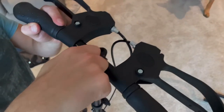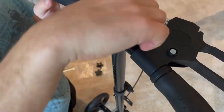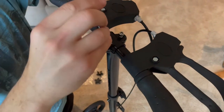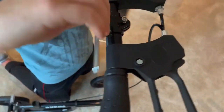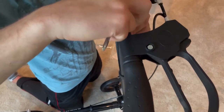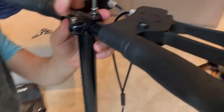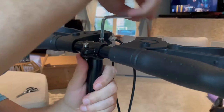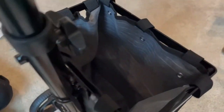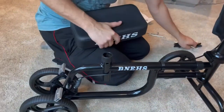Up next we have the steering wheel, which we are attaching, and you'll notice that the brakes are going to be attached on either side of the steering wheel. So you'll be able to steer left and right, and you'll also be able to brake left and right. The hand brakes are also going to be extremely flexible, so whether you're slowing down, parking, taking short trips, or hiking, you'll be able to maintain a very good solid grip, which will reduce hand soreness and improve safety.